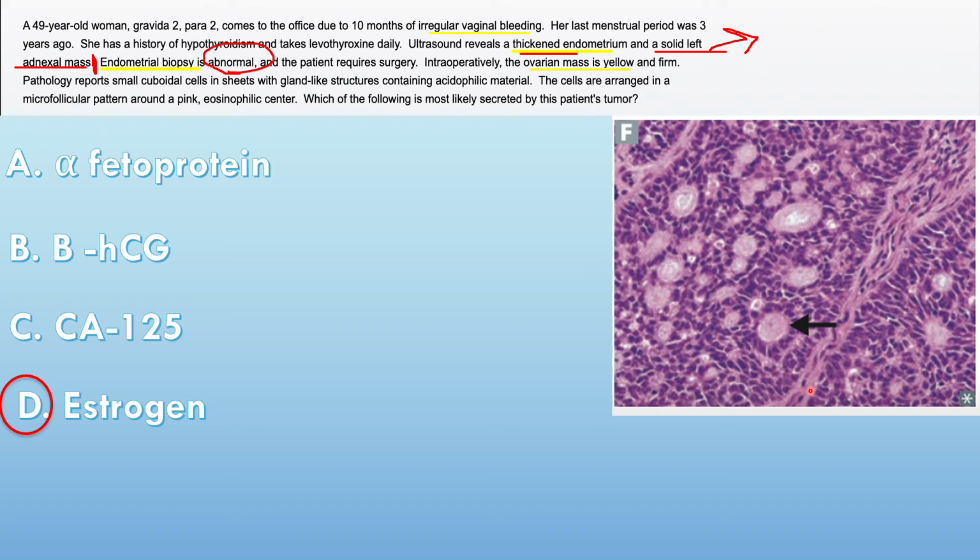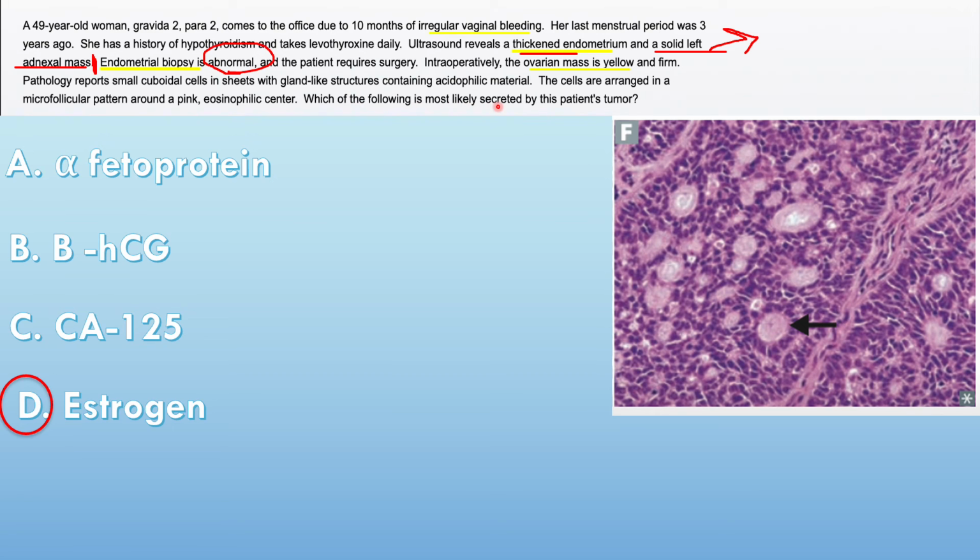Now, guys, even if you can't figure out the picture, like obviously this picture I brought it from First Aid, but the question didn't show a picture, so you might be reading this like, oh my god, what is that, and you don't know the histologic picture. But there is another way to solve this question. Once you remember physiology and you remember that the only hormone that leads to endometrial thickening is estrogen, then you can very easily solve this question.